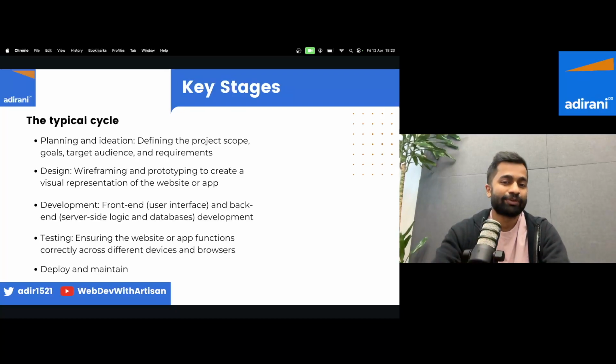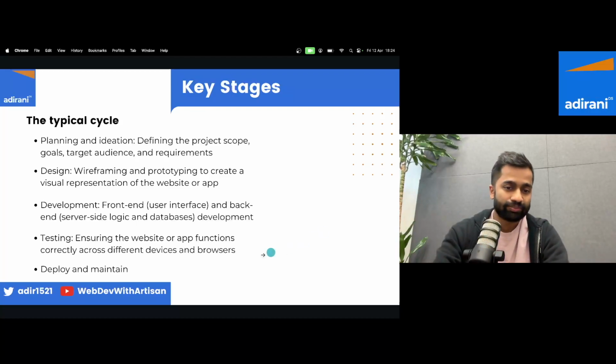Now, once that prototype is created, it could be a mobile version or a website version, or just one of those or both of those, whichever it is, that is given to a developer. Generally, you might outsource this or you might have an in-house team, and this prototype is used to create your app, which could be using some tech stack, some programming language, or some no-code tools like Bubble, or some CMS like WordPress, or anything your developer would prefer.